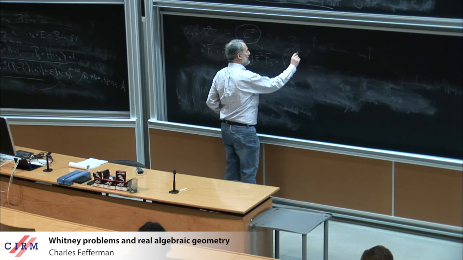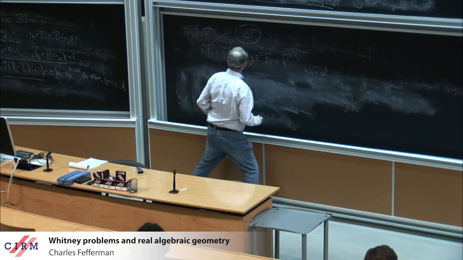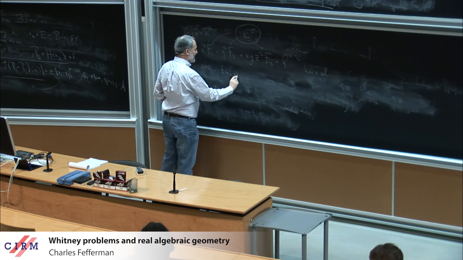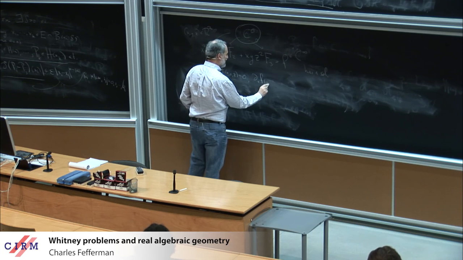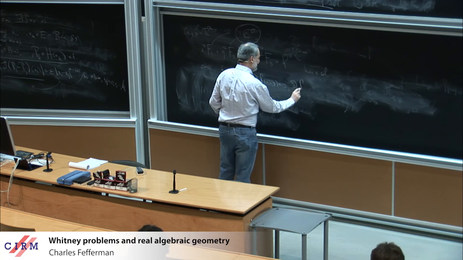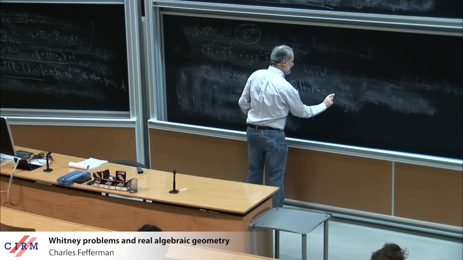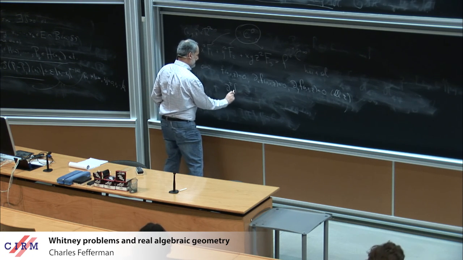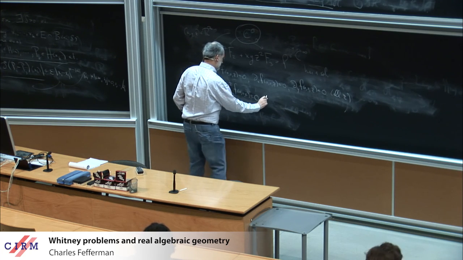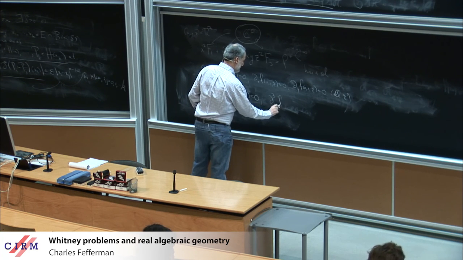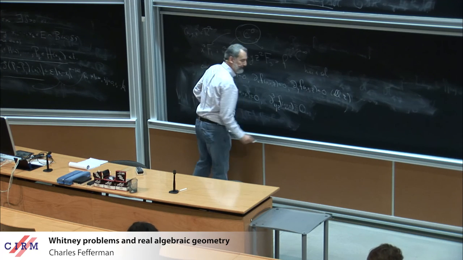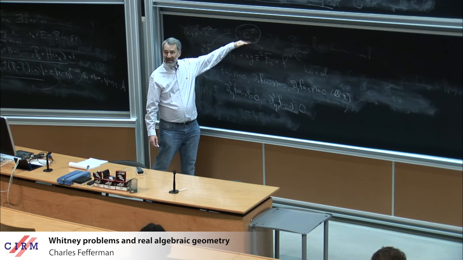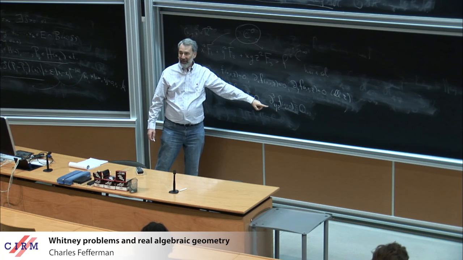So if f is in C infinity, this has a solution with continuous capital F's if and only if the following things happen. So first of all, f vanishes on the z-axis. The x and y derivatives vanish on the z-axis. And the following mixed partials vanish at the origin. Notice something strange. The unknowns are supposed to be merely in C^0, but the highest order differential operator we need to think about is of third order.